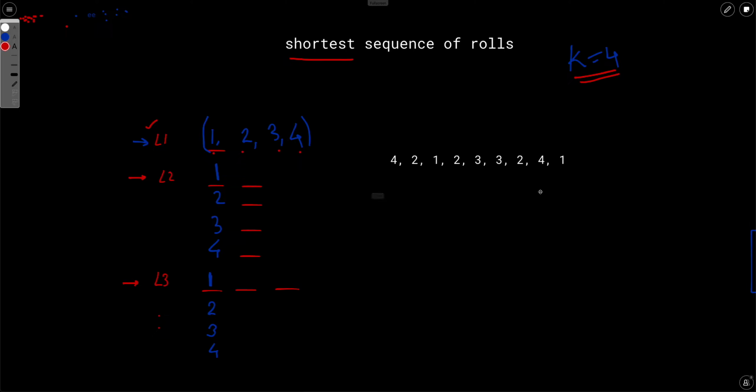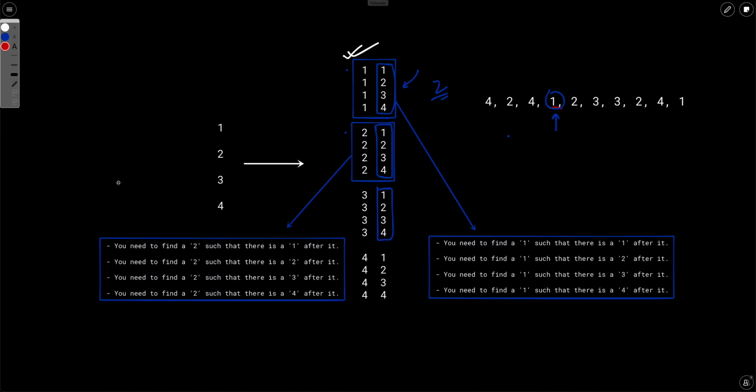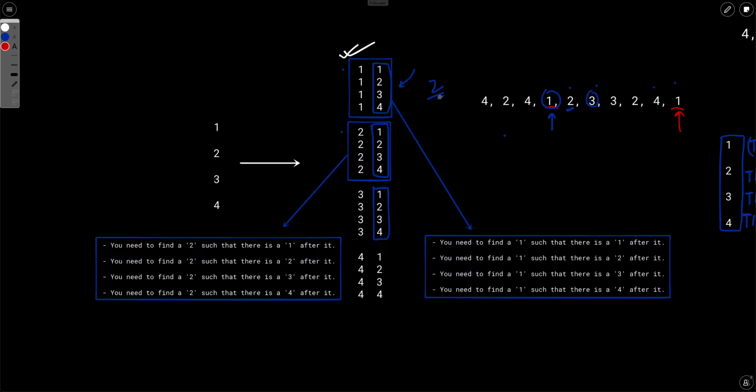So what happens with length 2? For length 2, what you actually need to do is find a 1 such that there exists a 1 after it, there exists a 2 after it, there exists a 3 after it, and there exists a 4 after it.